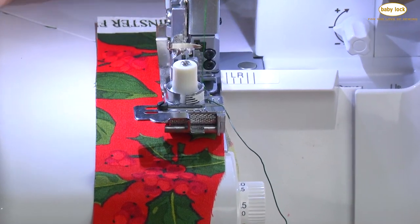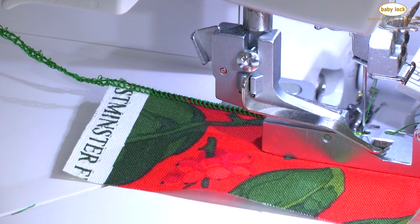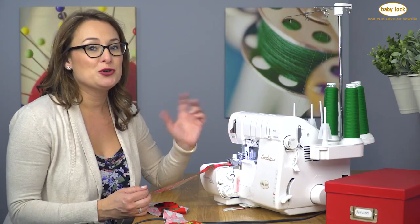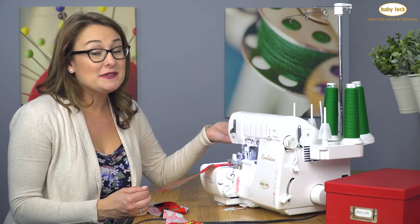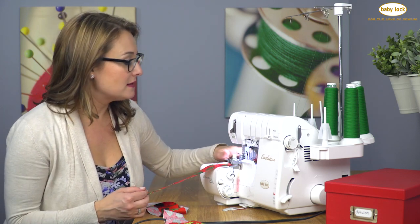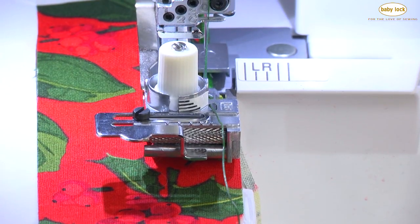Now, after you've stitched a little bit, you may want to just take a peek at your sewing and make sure that you're happy with your stitch length. If you've got a really sparse look, if you're using a thinner serger thread like I am, you may find that you want to shorten your stitch length, and that way your threads will really fill the edge. The opposite is true. If you're working with a thicker thread, you may find that it's bunching up. You may need a little bit longer stitch length. But I think that this looks pretty good, so I'm just going to continue on stitching all the way down the length of my ribbon.